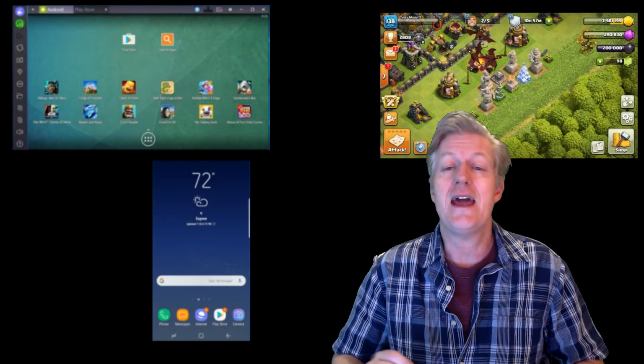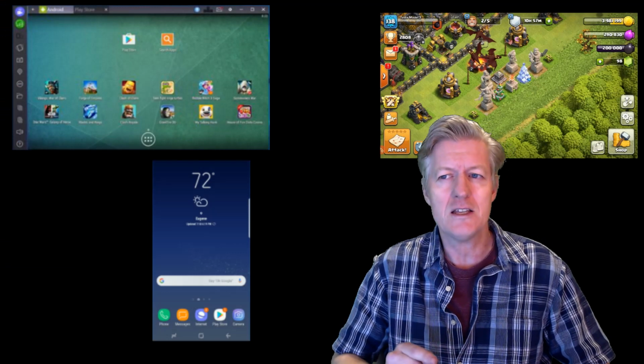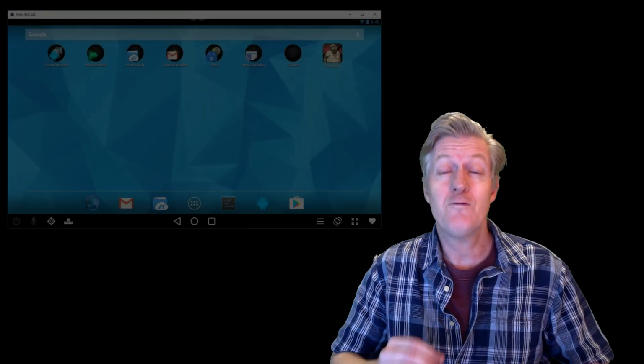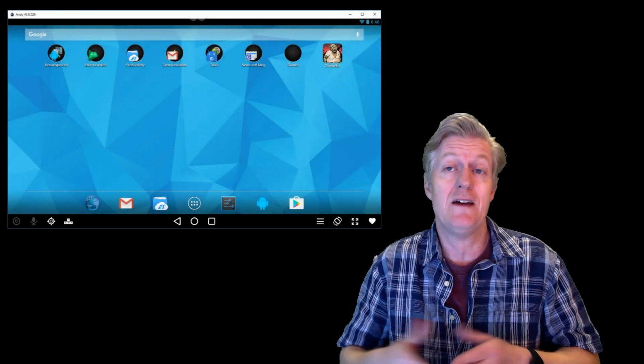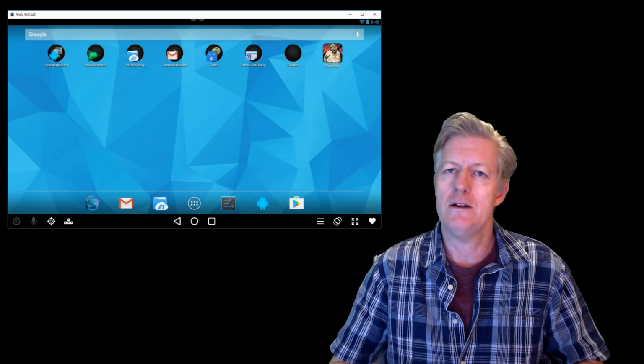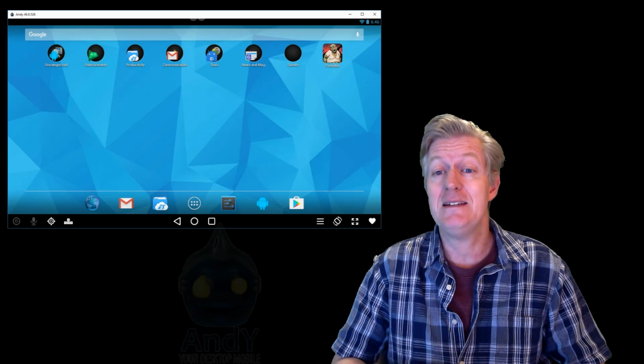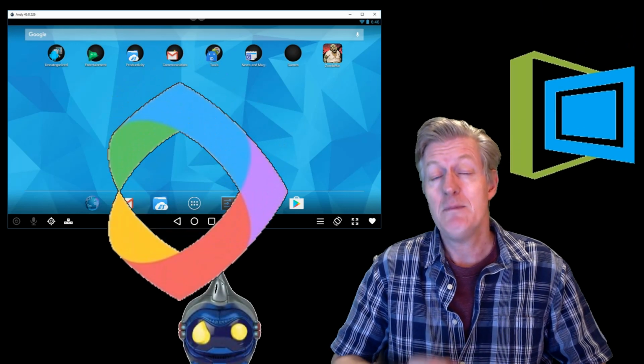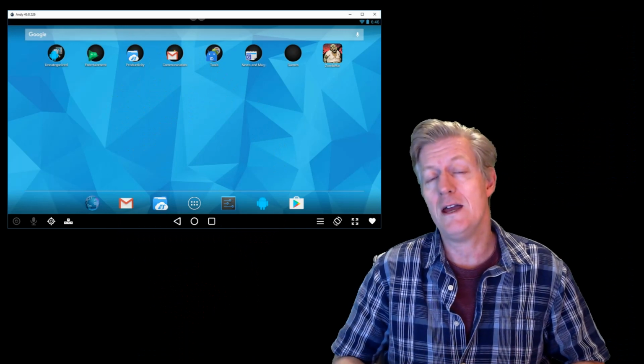Whatever your reasons, Android emulation on your PC is possible, and it's a great deal easier today than it used to be. Unfortunately, some old favorites either left the space or have become unusable. I'm talking about Andy Android, MEmu OS, and LeapDroid. But everything else here should work okay for most people.